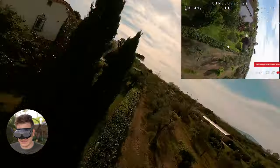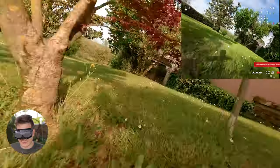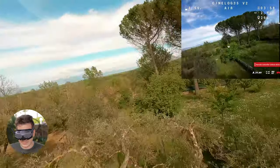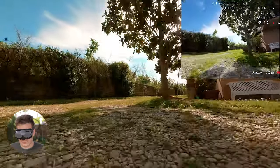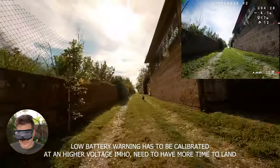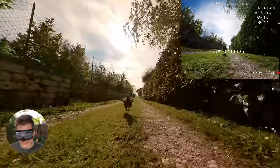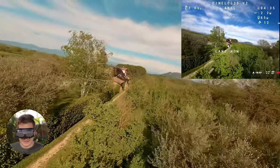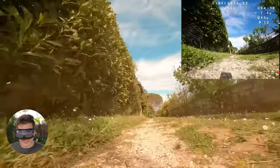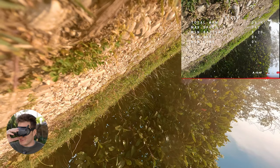We have been flying for 3 minutes 42. Oh my god. Round two. Oh my god. Yeah, with the low battery, the throttle needs to go a little bit higher. Come on, come on, come on. Yeah, we got another beautiful sunset shot with the chicken. Nice. Yeah, the battery. Oh my god. Yeah, I need to land. Come on. Okay. We flew for 4 minutes 41 with the GoPro.